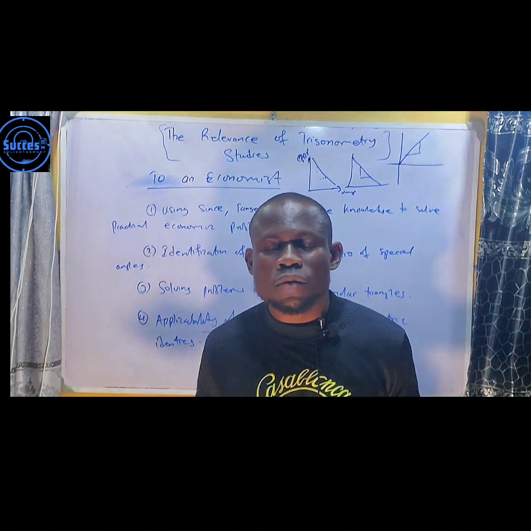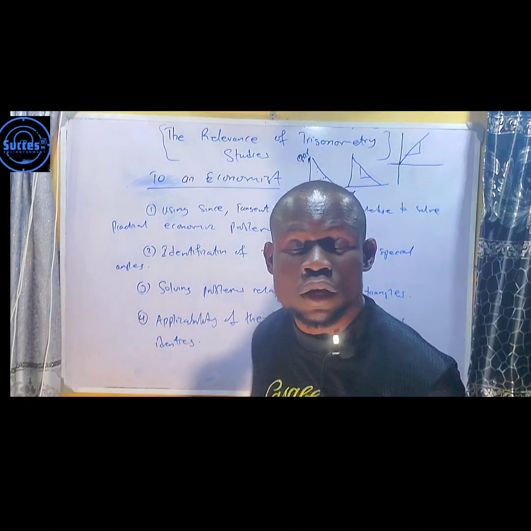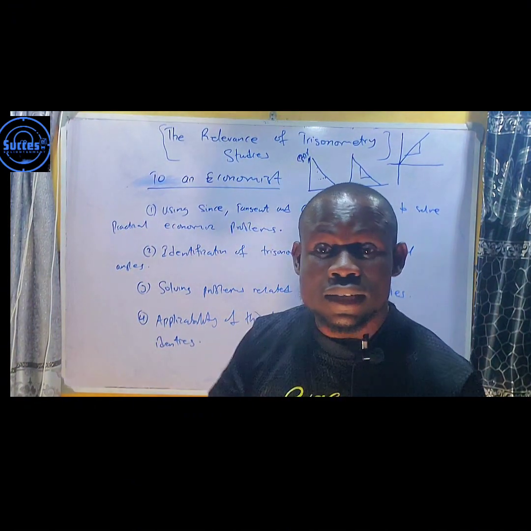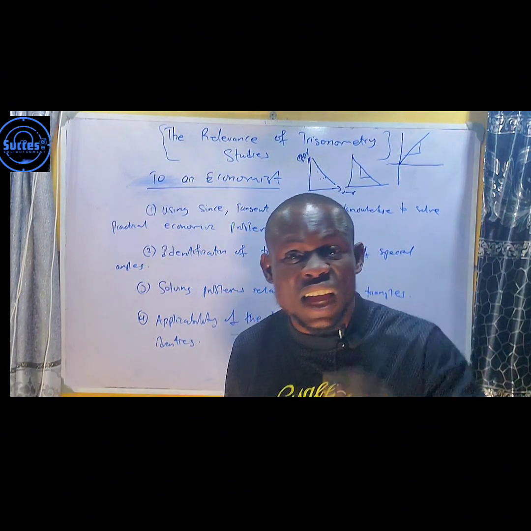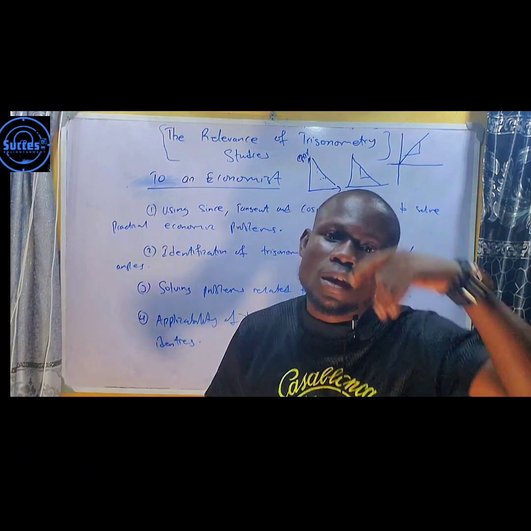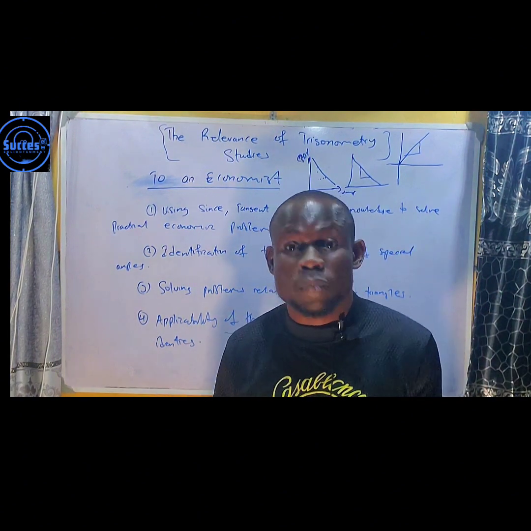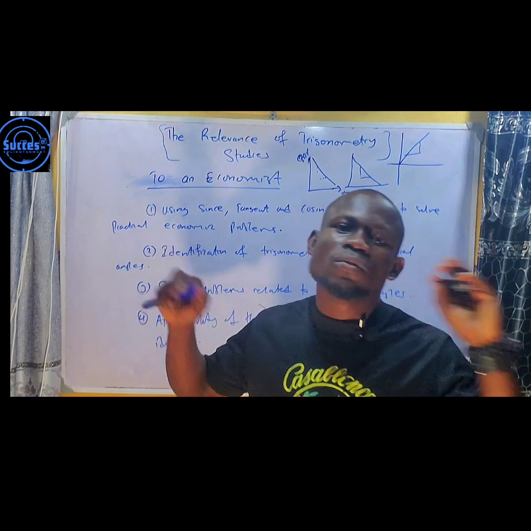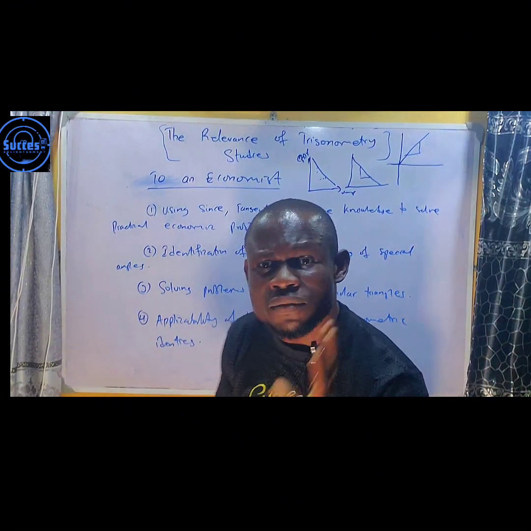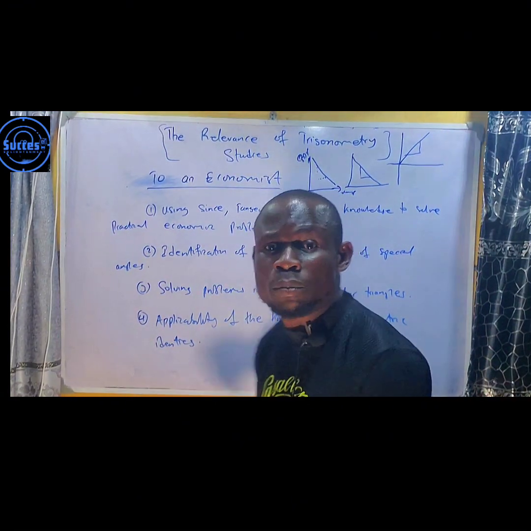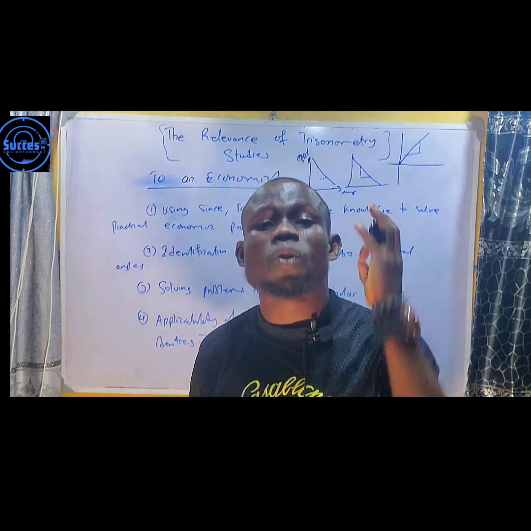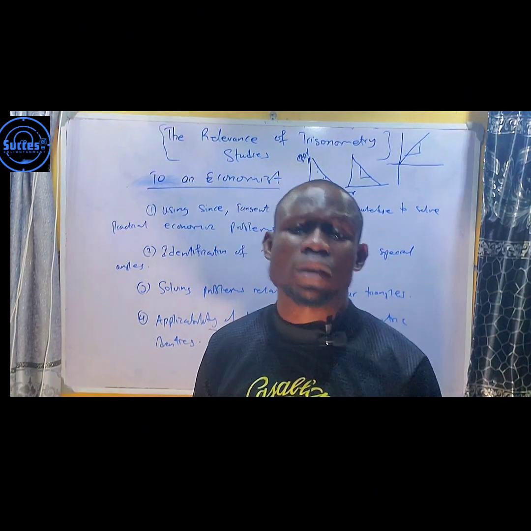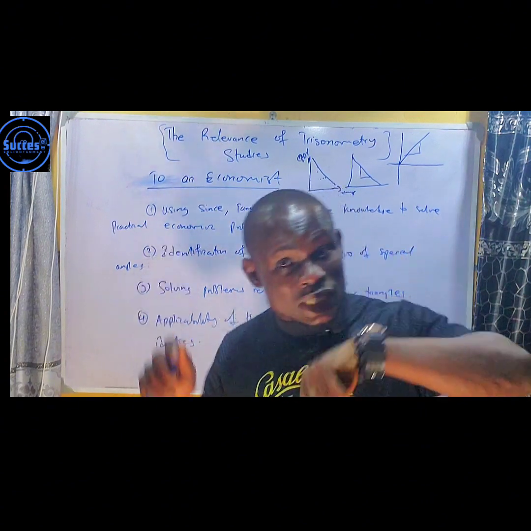Now, you don't have to be looking for what is sine 30. We talk of special angles: sine 30, sine 60, sine 45. That's what we are talking about when we talk about special angles. Sine 60, sine 90. Yes, you can have sine 90 as a special angle. You don't have to be looking for where this is. Trigonometry has established shortcuts for that, like sine 30, cos 30, tan 30, even cosecant 30, secant 30, cotangent 30.